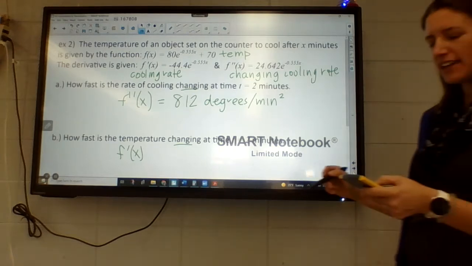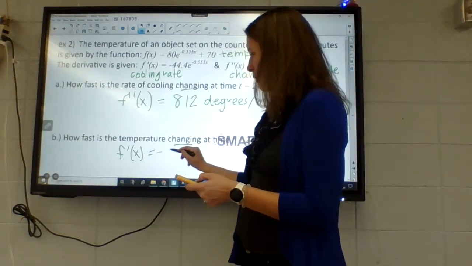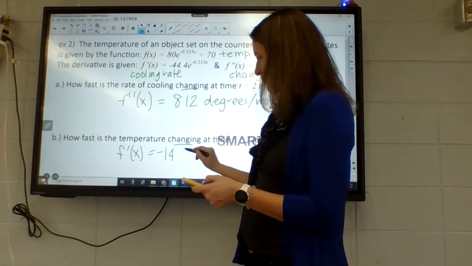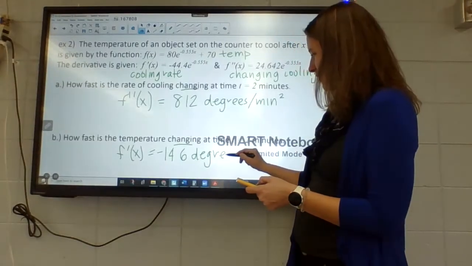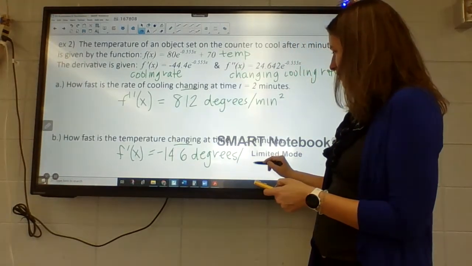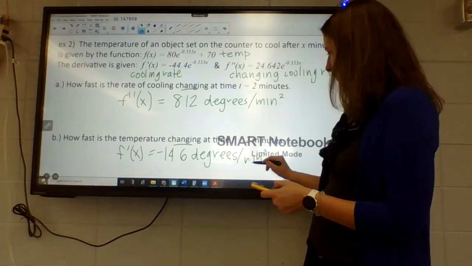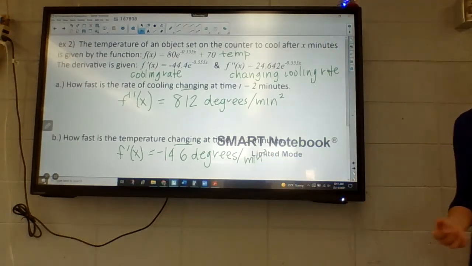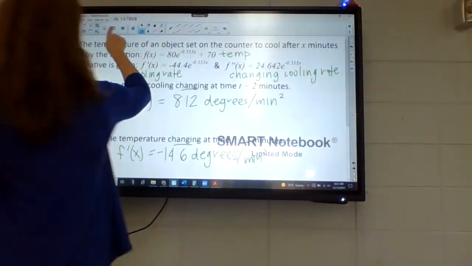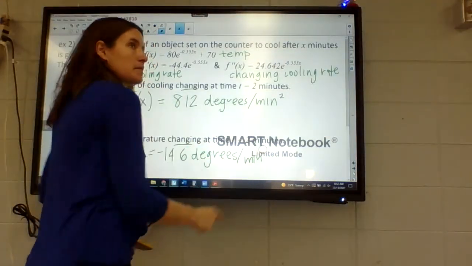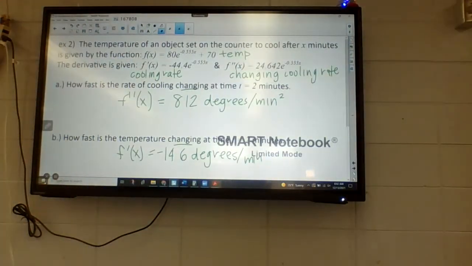And then you get like a negative 14.6 here. Yeah. So it's going down 14 degrees. Oh, that shouldn't be minutes squared. It should just be per minute. Now it's down by 4 points, and I literally launched this guy like so far across the map.